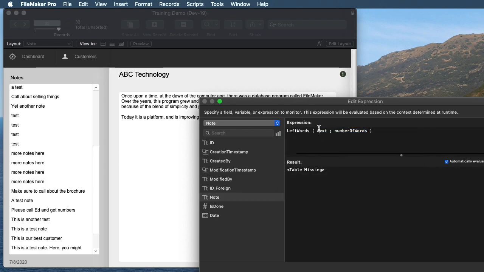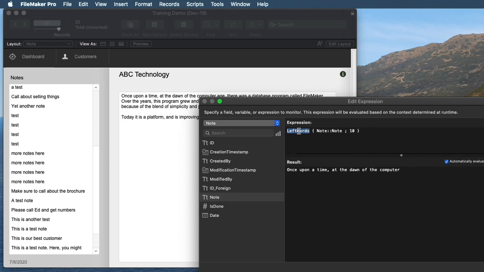LeftWords is great because if you operate it against a text field, it's going to use a word separator, which is going to be a space or multiple marks of punctuation. And so I can say LeftWords of my note and get the left 10 words, and that's what I'm going to get. So you have to be careful in terms of what separates a word. For example, certain individual punctuation marks do, but other times it takes 2 specific punctuation marks, and the rules to that can be kind of complex. But for a basic sentence, it's basically just a space character.